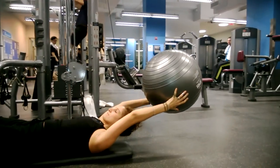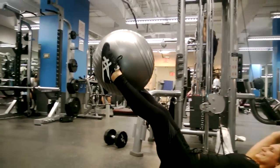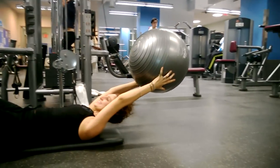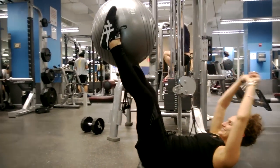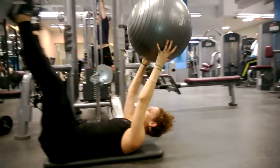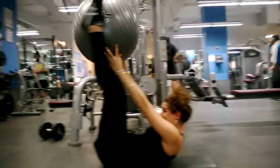Now she's dying, and the reason why she's dying is because that ball has a pretty small diameter to it, which means she's actually going to reach further for the thing. If the ball was wider in diameter, then it would be a shorter distance between her fingertips and the ball. So if you're having trouble learning these, use a larger ball. But if you really want them to be as effective as possible, you're going to use a smaller ball.